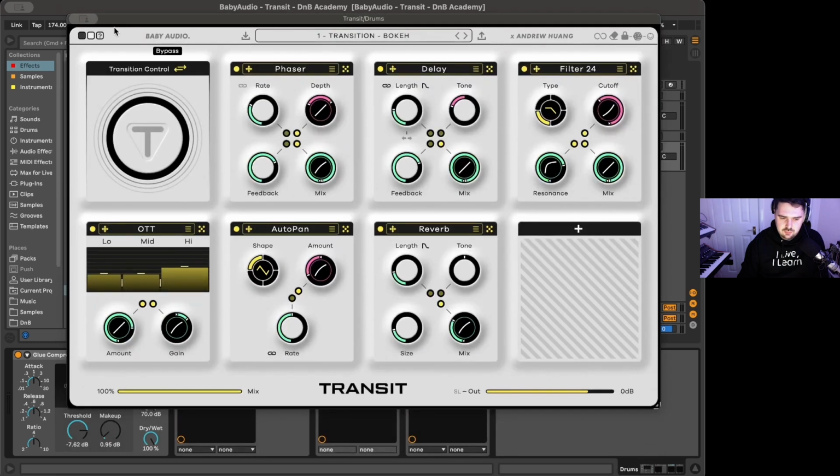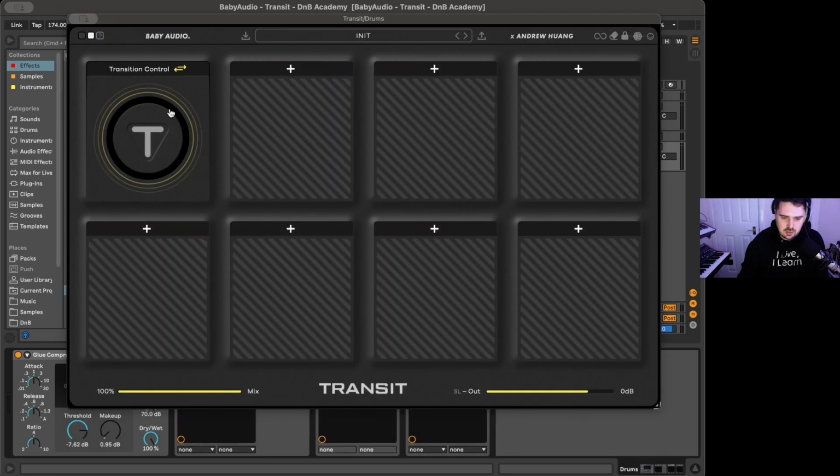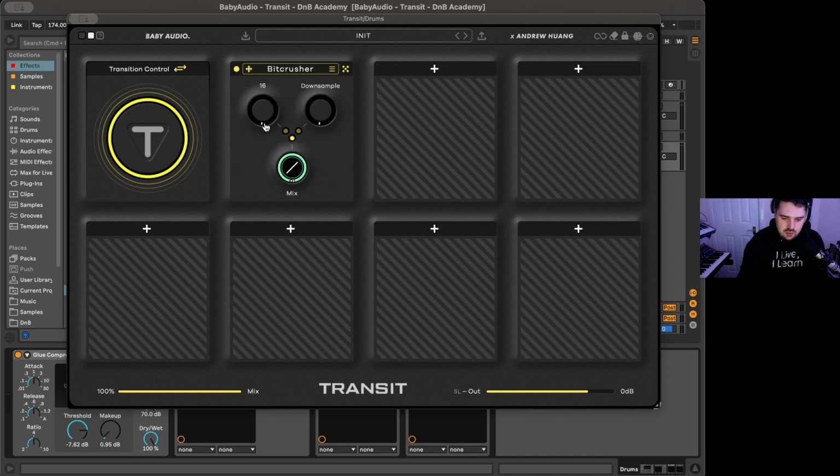Here we go. I'm just going to switch it to the darker scheme because I like that more. Erase the chain. I'm going to turn the transition control up to 100 because that's how we're going to hear it. I'm not going to turn this up slightly and then turn it back down. I'm going to leave it at 100 for that section. And then we can start maybe bit crushing it slightly. 12-bit.